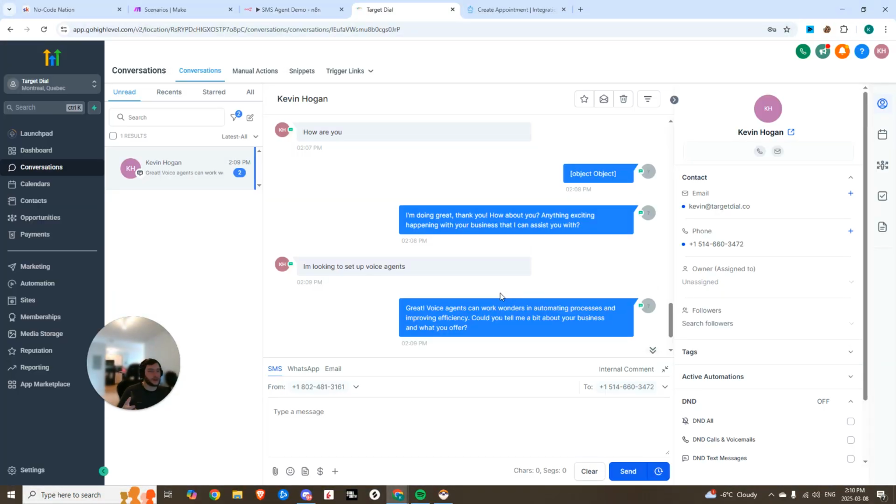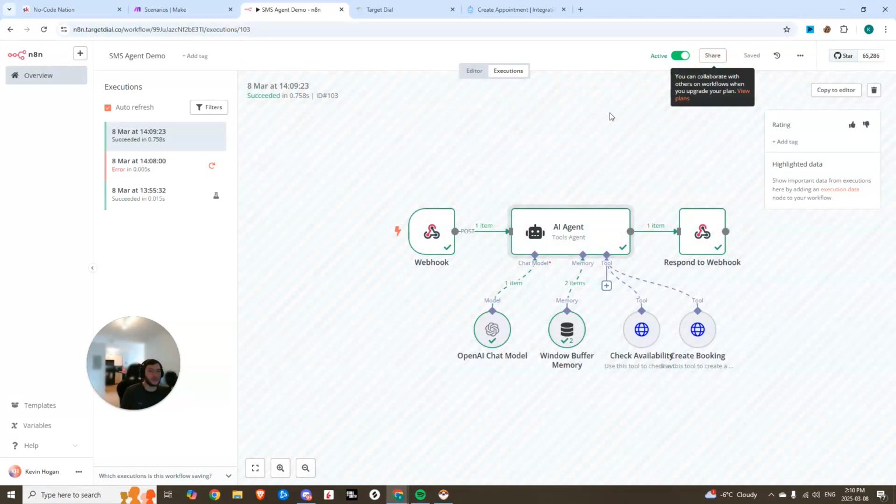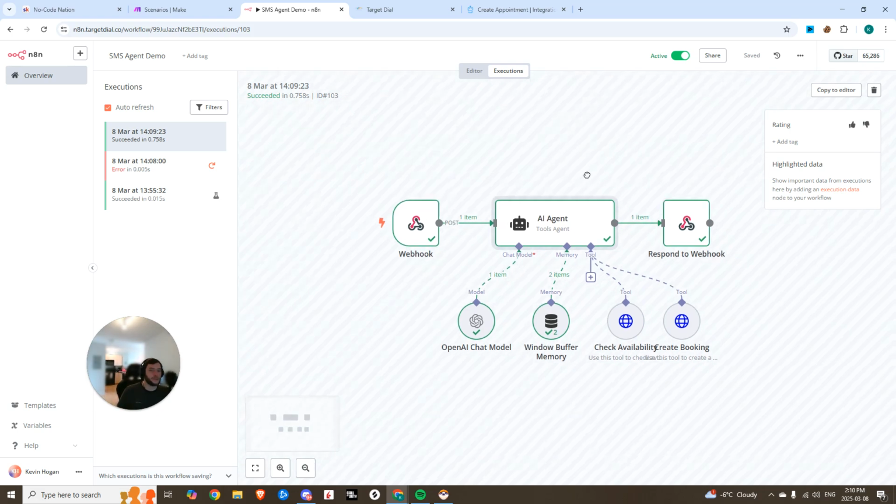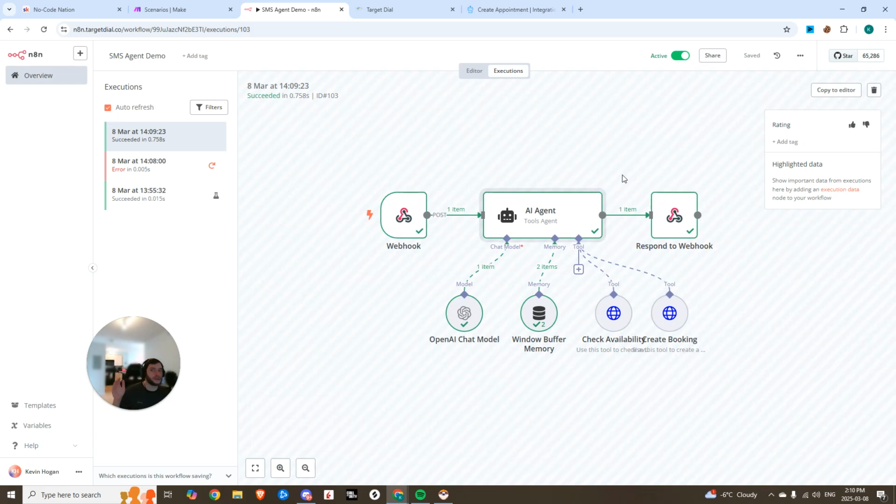You can literally set this up for however many of your clients that you have. And if you self-host N8N, it's going to cost you like $30 a month to run this. I've seen other solutions running up to $300, crazy expensive. And this is just a super powerful way that you can connect it directly to GoHighLevel to be able to do this.